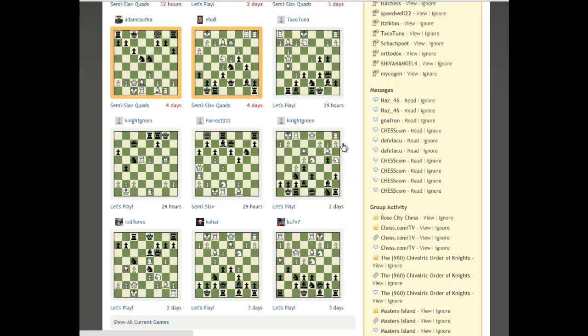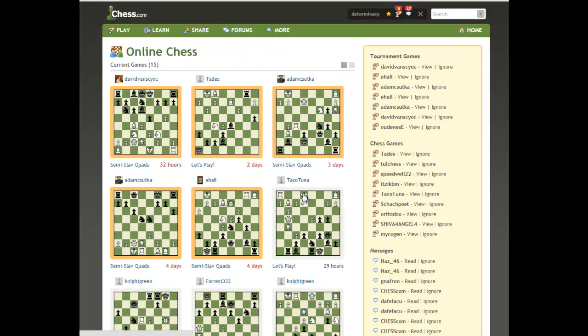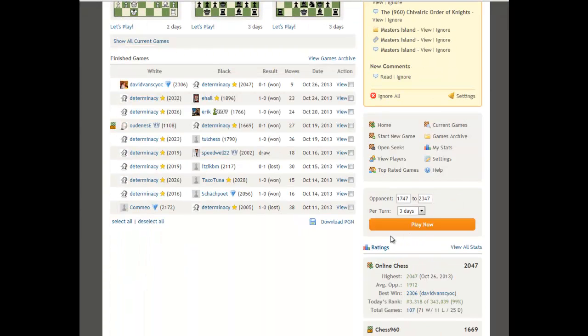Chess.com also has a chess database. There's a lot of different options for chess databases, but I do recommend that you look up the moves, every single move for every game in your correspondence games, because that's a great way to learn the openings. Absolutely fantastic way to learn. Anyway, so I love online chess. You can just click down here to play now to find a new opponent.